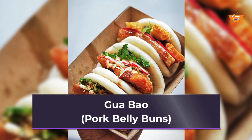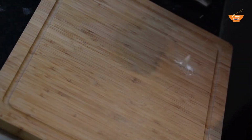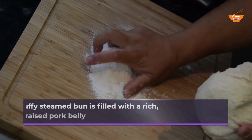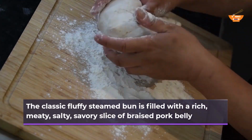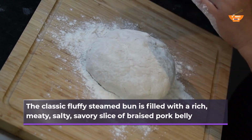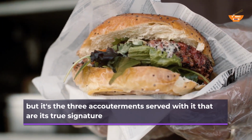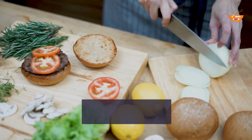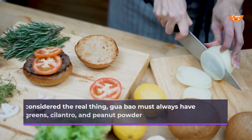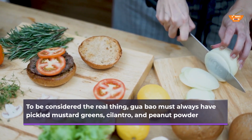Check this out! Guabao, pork belly buns. The classic fluffy steamed bun is filled with a rich, meaty, salty, savory slice of braised pork belly. But it's the three accoutrements served with it that are its true signature. To be considered the real thing, guabao must always have pickled mustard greens, cilantro, and peanut powder.